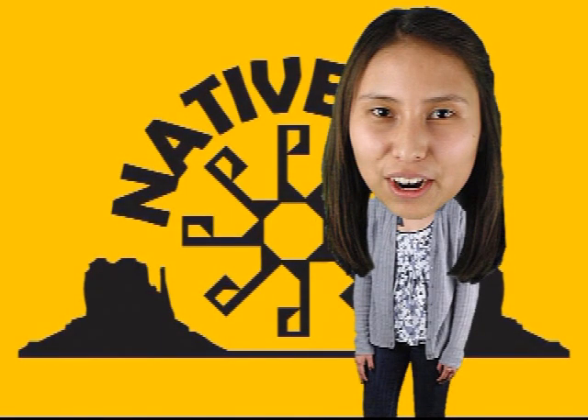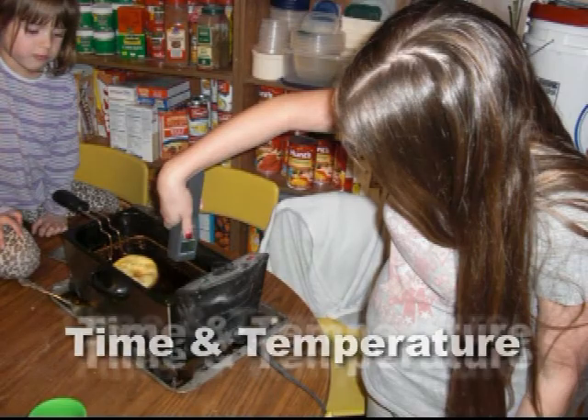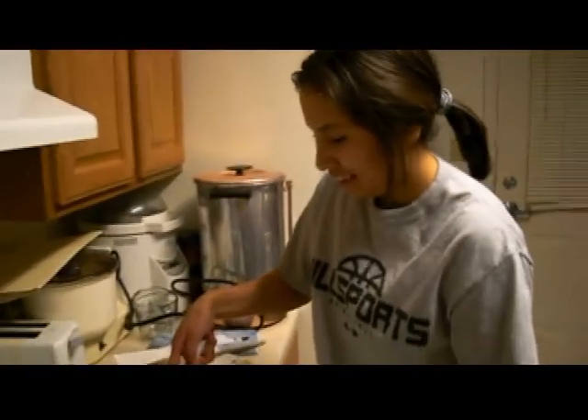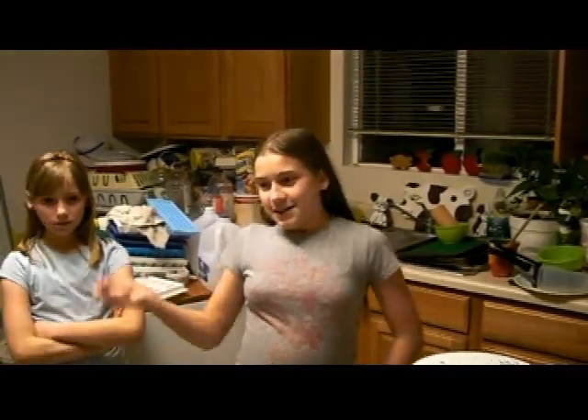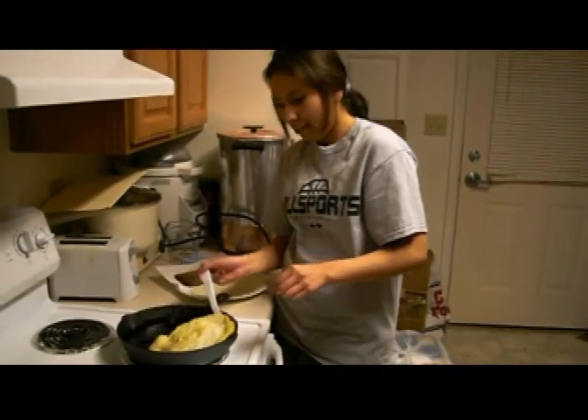The first step was to find out what it takes to cook fry bread — how much heat, how much oil — we needed to experiment. Are you guys cooking fry bread or donuts? That looks like a donut. Tell us why you're cooking fry bread. Because I was supposed to. It tastes good. Why are you cooking fry bread in my kitchen tonight? We want to find out the minimum temperature, time, and depth of oil. Because you don't want to use a whole bunch of oil, because the sun can only heat the oil so much, so you want to use as little as possible so that it can get heated faster. They didn't like it in the deep fryer because it tasted like chicken.